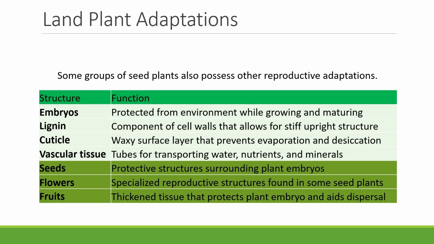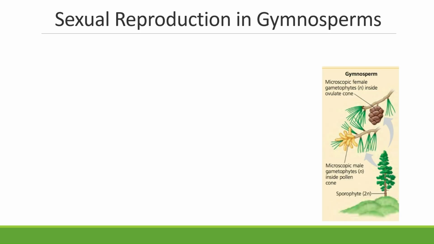We'll first begin with the gymnosperms, which share the seed structure adaptation with angiosperms, though. Although angiosperms are the primary focus of this lecture, we need to understand how sexual reproduction occurs in the other major group of seed plants, the gymnosperms, so that we can appreciate the unique features of flowering plants. Gymnosperms also follow the alternation of generations life cycle that we examined earlier in this presentation and in the previous lecture on seed plants.